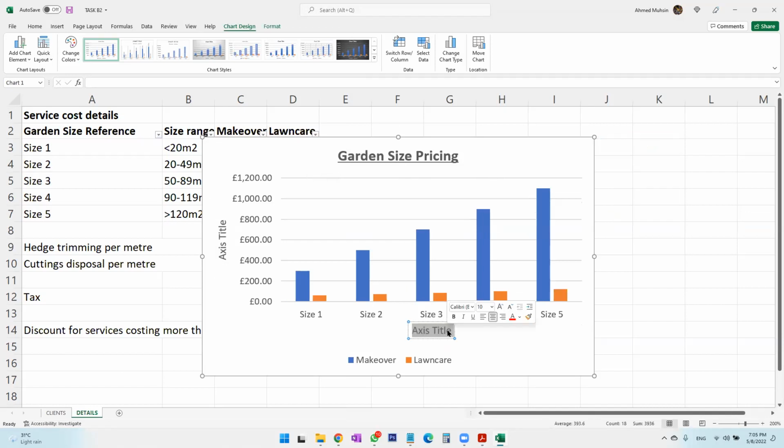This would be garden size reference, isn't it? We're referring to size 1, size 2, size 3 now. So if you say garden size, then you must say exactly what the size is. So you should say garden size reference. Garden size ref with a full stop is enough. Over here, what will it be? Makeover or lawn care? Very good. Pricing or cost. Okay, very good.